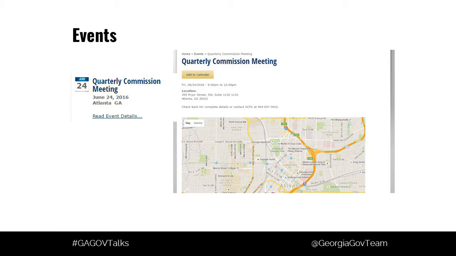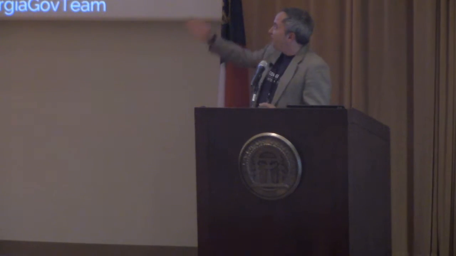Events. This is another thing that would be great if we could aggregate this at the state level. If you have a board meeting, if you have a public hearing, if you have any type of workshops that are going on, you can use the event content type. As you see on the left-hand side, that's what it looks like on the front page. You can actually have a block that shows what type of events are occurring. Only use this if you have a lot of events going on. I've seen some websites where the last event was in 2014, so you don't want to have that happen. Only if you have a lot of events going on and want people to actually keep track of it. On the right-hand side is the actual detail page, which gives the location and also shows you a map of what's going on. You can also attach files to it if there's an agenda that you want to actually show. You can do that as well.